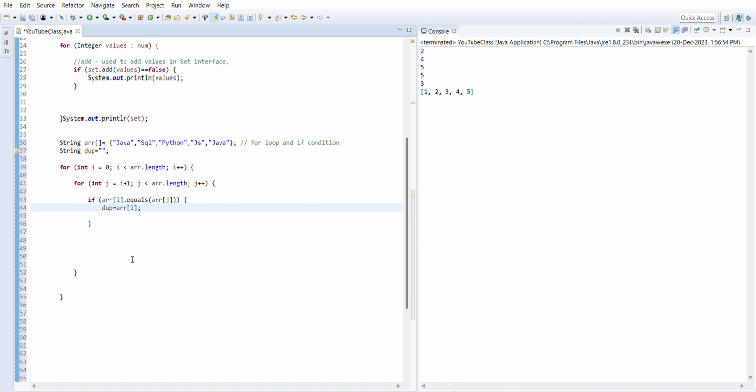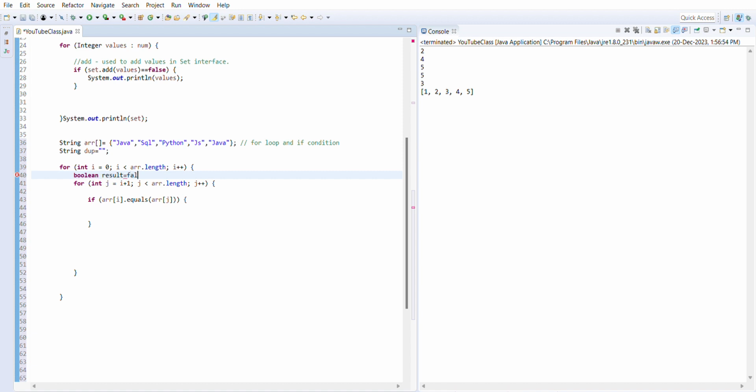Okay, so we can take it like this, or else I'm just printing here using a boolean condition, just mentioning status or result.